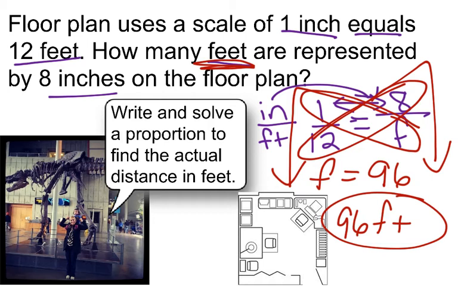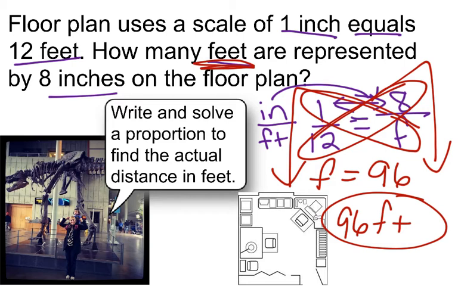Another thing that you should really remember is to ask yourself at the beginning of the problem, which one's bigger, the model or the actual item? And it should make sense. If it's a map, of course, the real place is going to be bigger. So your number should be bigger than your represented inches or feet or whatever it is. And if you're doing a scale model of a ladybug, most likely your scale model is going to be bigger. So just think about what makes sense.